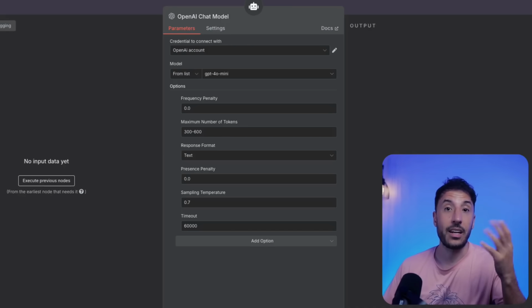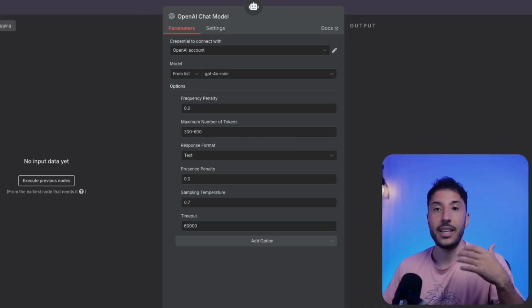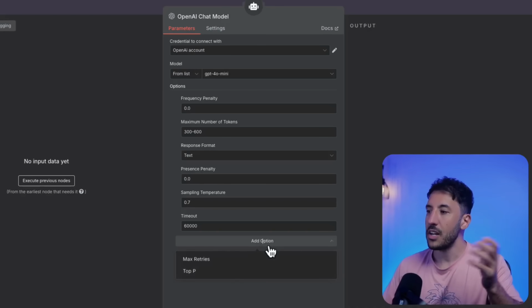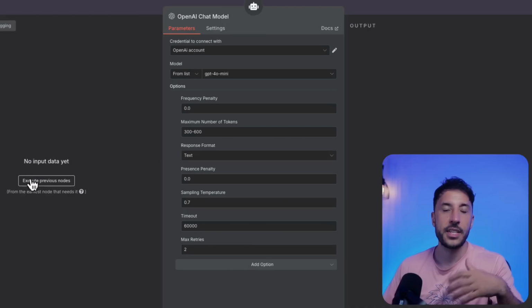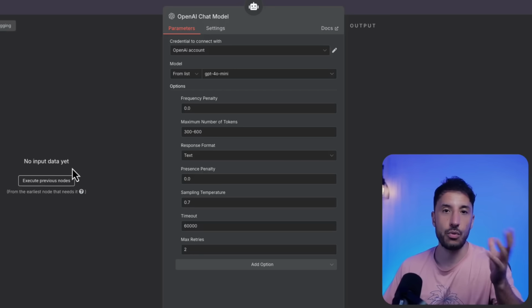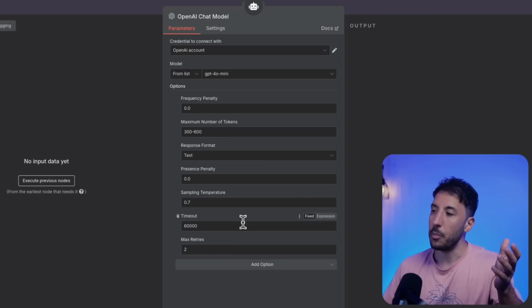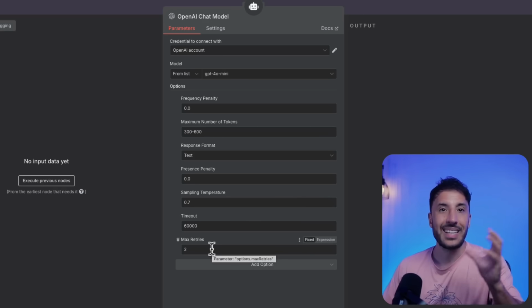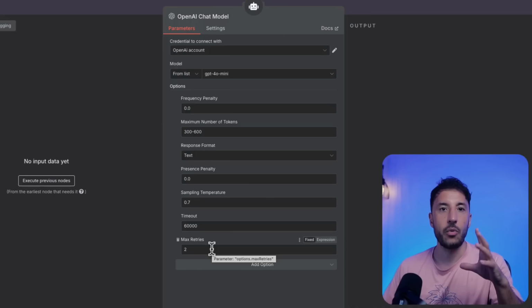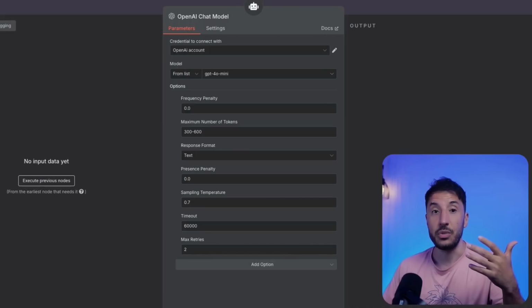But for live support bots, you cut the time out to 10 seconds so the users aren't stuck waiting too long. All right, so the next one is max retries. This determines how many times n8n retries if, for example, OpenAI fails due to rate limits or timeouts. If you put between 0 to 1, that's the minimal retries. This is better for developing or testing where you want to see failures really fast.